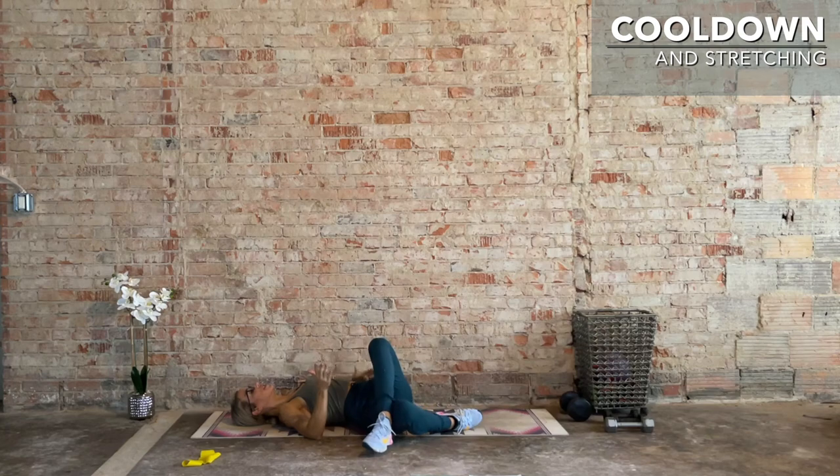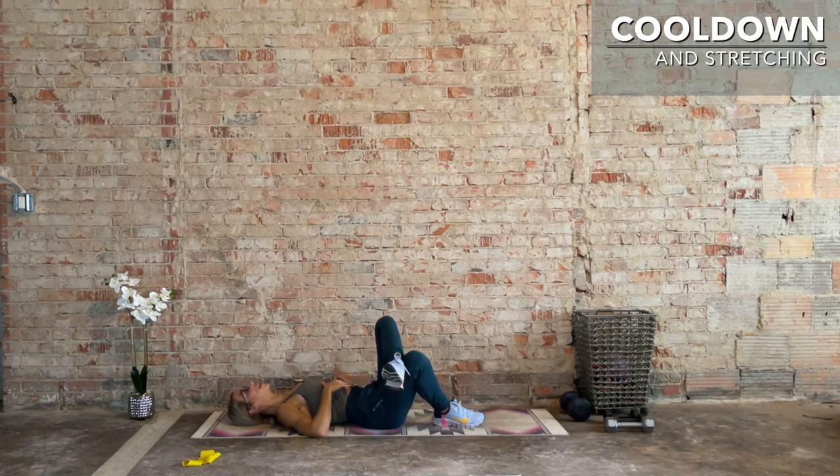So let it come off to the side. Ooh, it'll hit that left glute. Should feel pretty good. Now go ahead, bring it back.